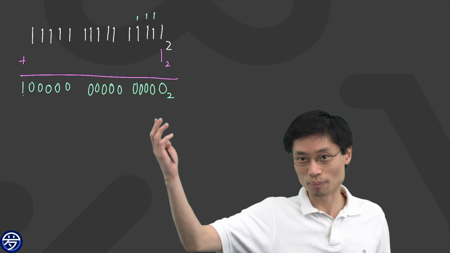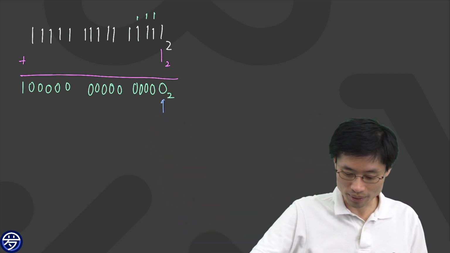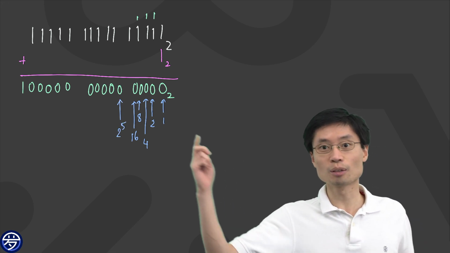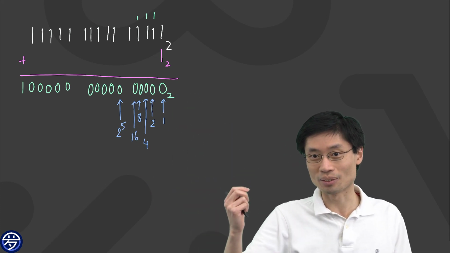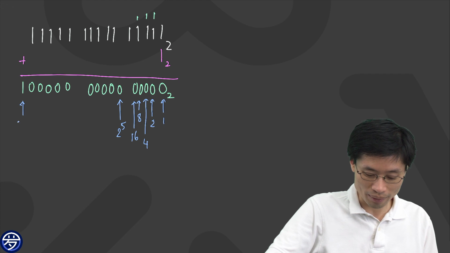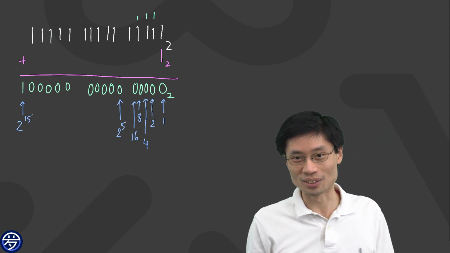And if you look at the pattern, the thing at the very end is worth 1, that's how much the place value is. This is worth 2. This is worth 4. This is worth 8. This is worth 16. And if you look at the pattern, this is now going to be worth 2 to the power of 5, and it's 2 to the power of 5 when there are 5 zeros afterwards. And so that very first thing is worth 2 to the power 15, because there are 15 zeros afterwards.